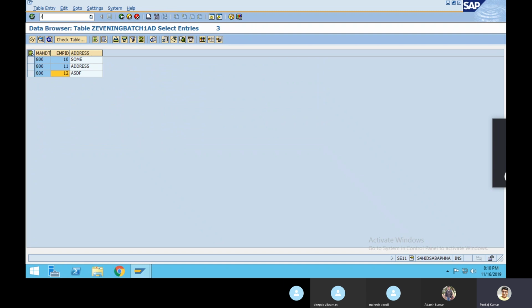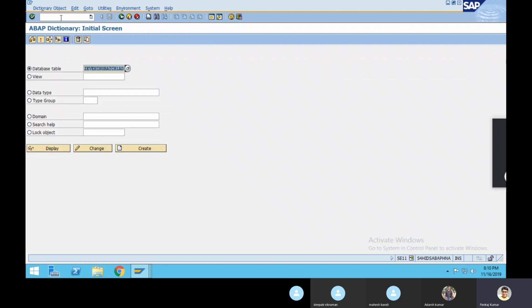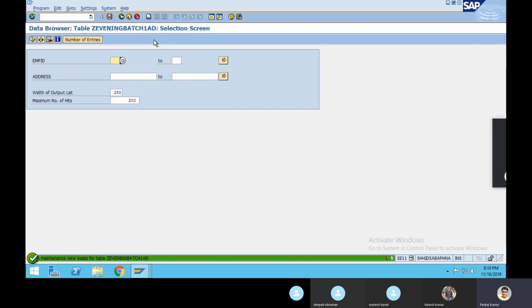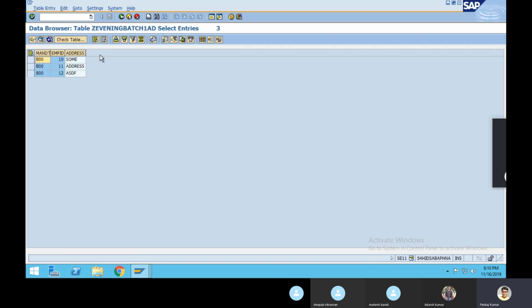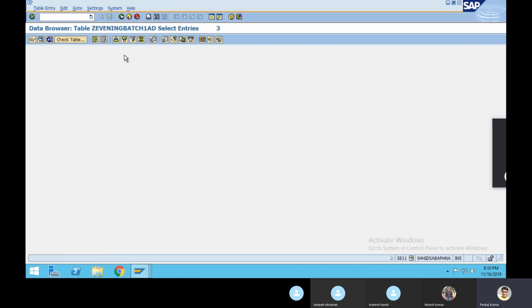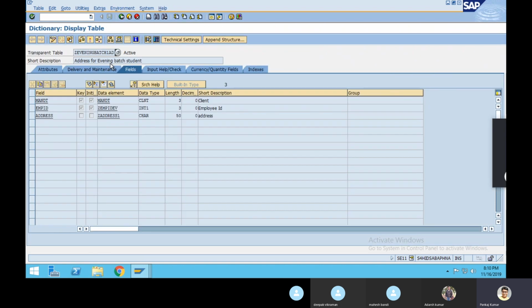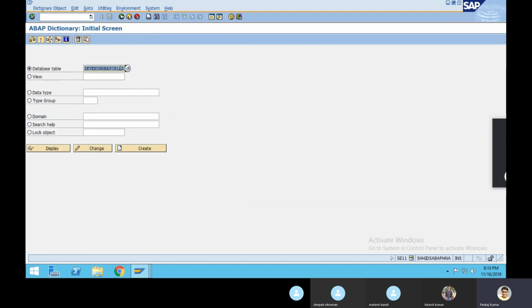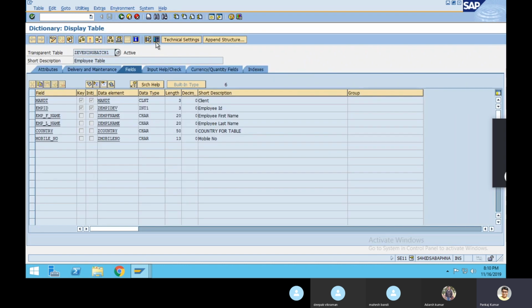I'm going to open my previous table, the main table. This is my main table, the main employee data table.